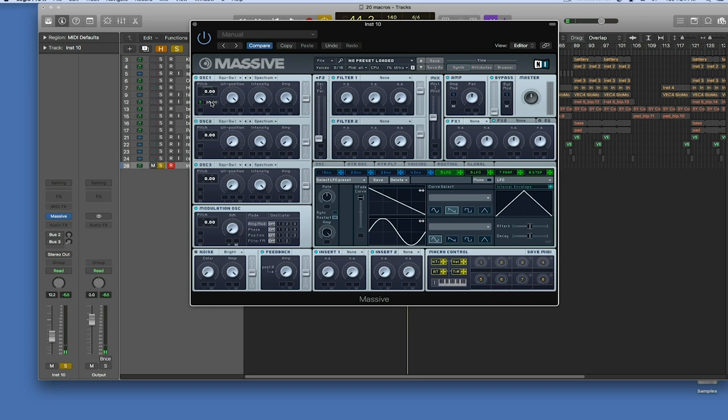Because I want this to be a riser, I want it to rise from 3 octaves below up to the octave I played it in. Then I can set my rate to however many bars I want the riser to last. So for example, I can set it to last 2 full bars based on the BPM.